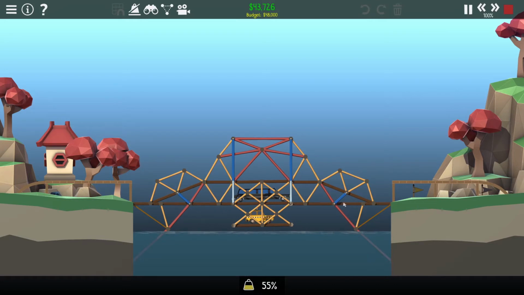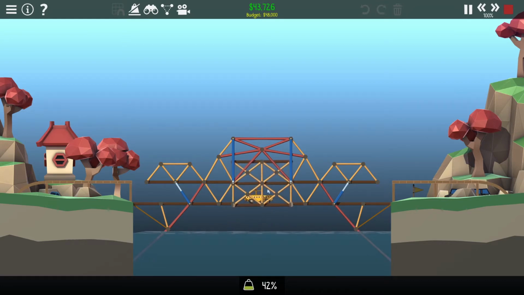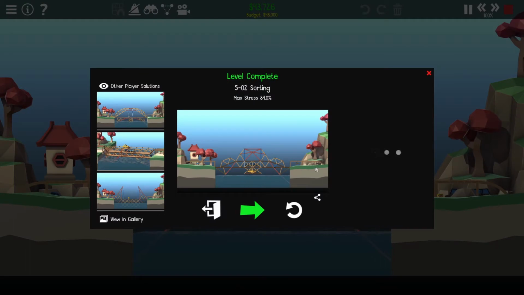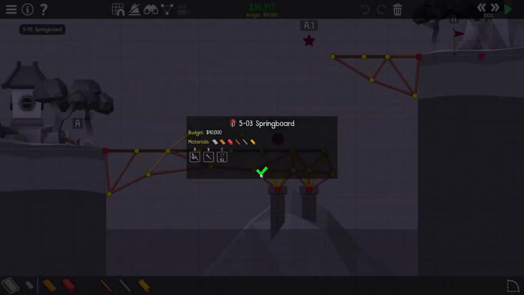We then have these sides come back up nicely before our C car, our limo, drives across, and then our bridge will raise once again, allowing our first A car to then drive across and hit its flag. This again is a fairly simple level, doesn't require any major tweaking. You just need to make sure that you get your hydraulic phases correct, and then it should be a fairly simple level. On to level 5-3, Springboard.